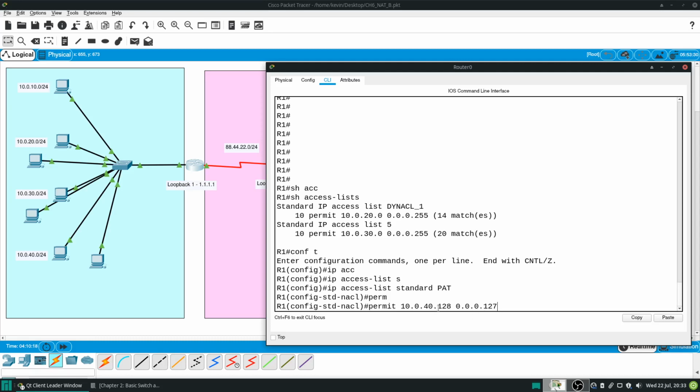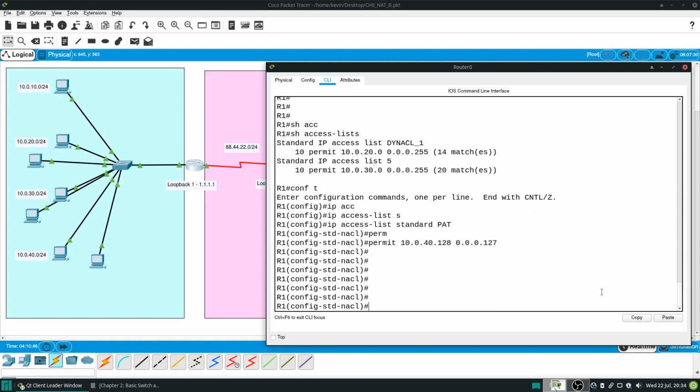Okay. So this is the top half of the subnet, and this is the half of the subnet that machine .130 lives in. So it's going to permit this machine here, .130, to be translated, but the machine in the same subnet, which is in the lower half of the subnet, will go through with its same untranslated address. At least that's the plan. That should definitely work in the real world, so let's see if it will work in Packet Tracer.